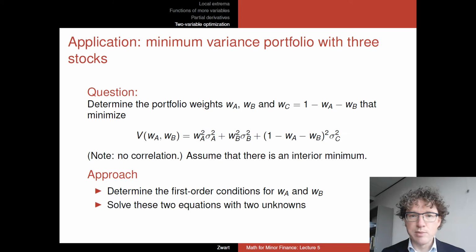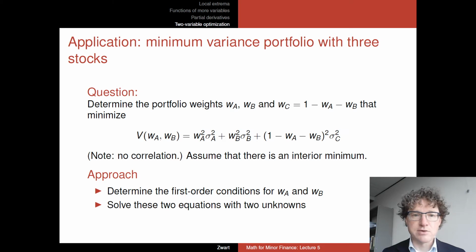So WA and WB are to be determined, and then WC, the weight that we'll put on stock C, will be the remainder, which will be 1 minus those two weights, 1 minus WA minus WB. So how do we want to invest those stocks? Well, the question here is, can we find those weights that are going to minimize the variance? The variance again here is similar to what we had with two stocks. So here we just add up the weight squared times the variance sigma squared of each individual stock.